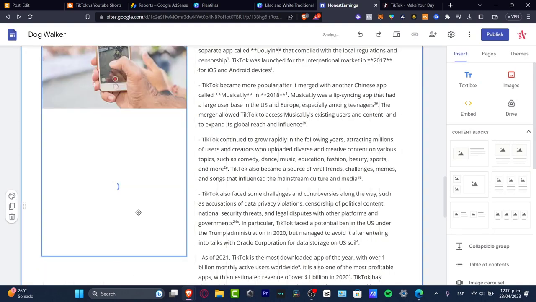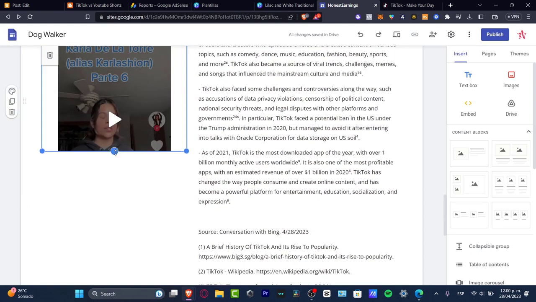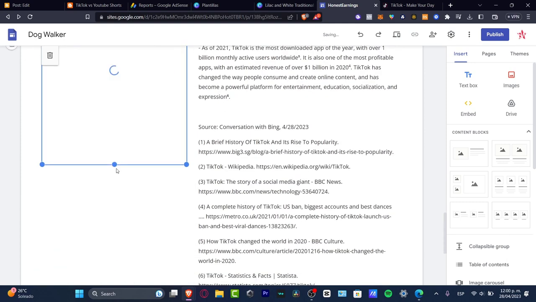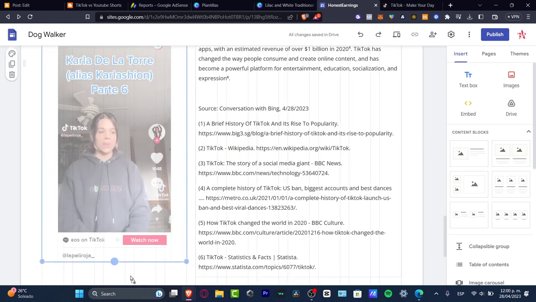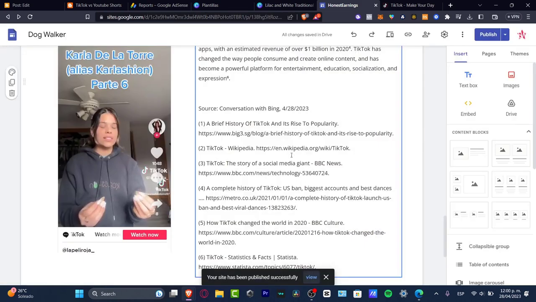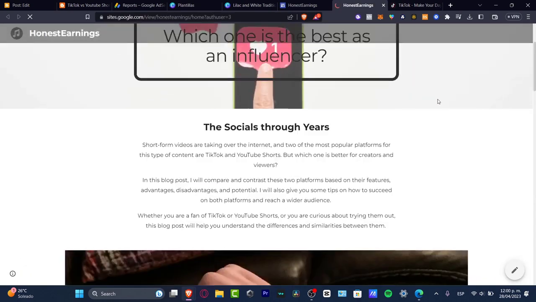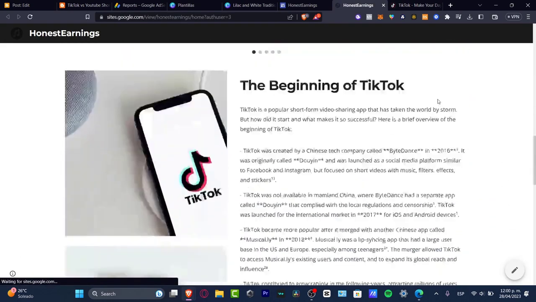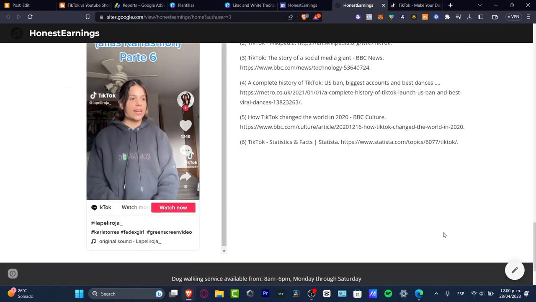So I'm going to just click on my element, which is actually this one, and I'm going to make it a little bit bigger so I can fit my whole website like this. And you want to choose what is the actual web address that you want to name here, and I want to go into publish, and there we go. After that, I'm going to hit view, and here is how our actual website is going to look. So take a look at how it's going to look, the elements, the fields, the sources, the videos that I just added.